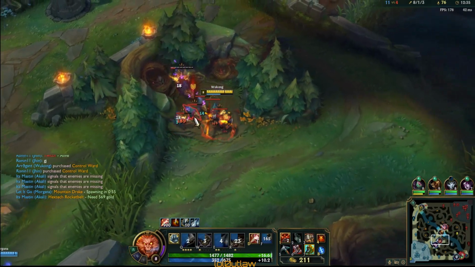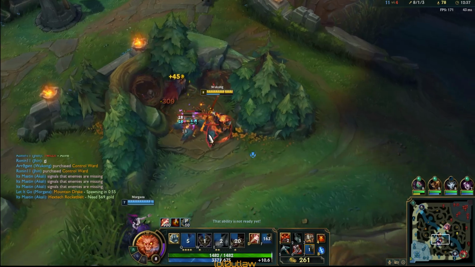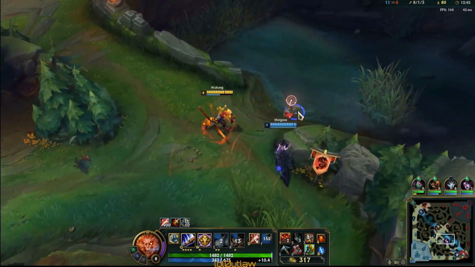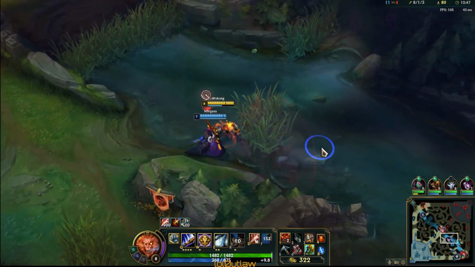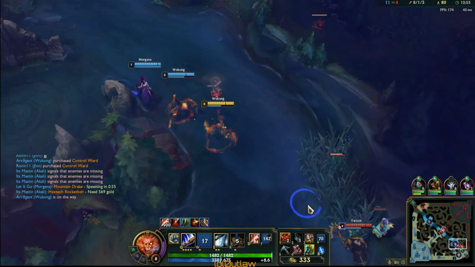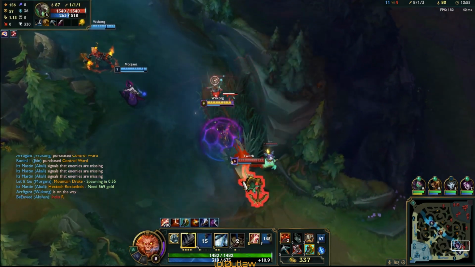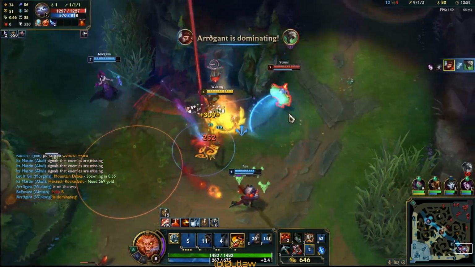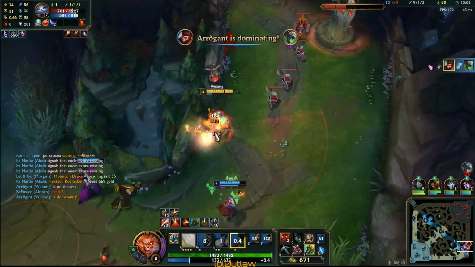Other honorable mentions for runes are from the Domination Tree. You can go with Sudden Impact and Treasure Hunter, or you can go with Ultimate Hunter if you need more ults in the game, but I think Wukong's ult is low enough cooldown that we don't really need that. All right, so we're gonna look to path down here. Maybe you can go invis if they're out of range of vision, and then obviously it's really effective because you can catch them off guard.